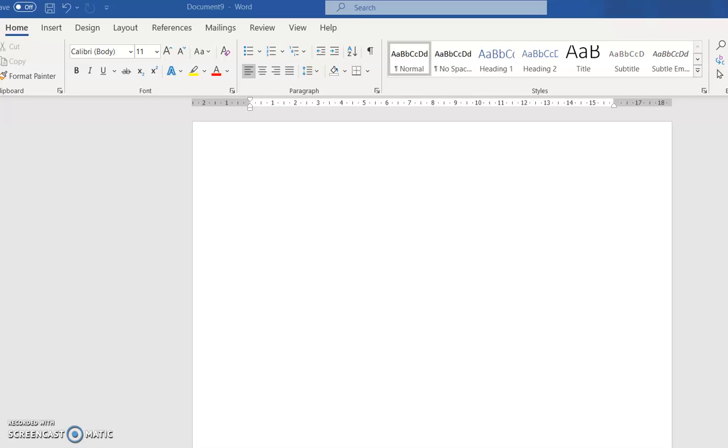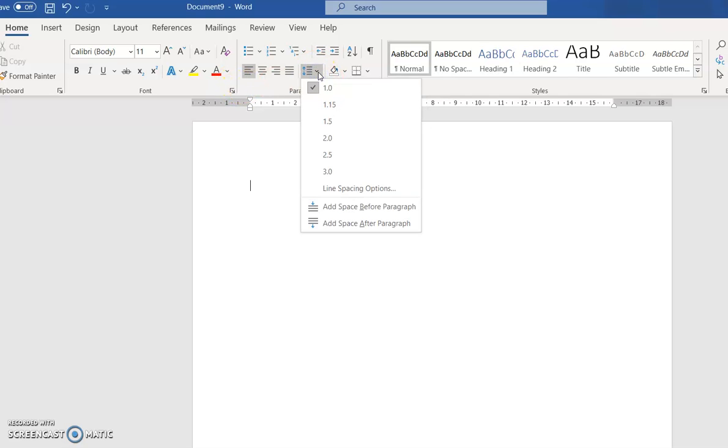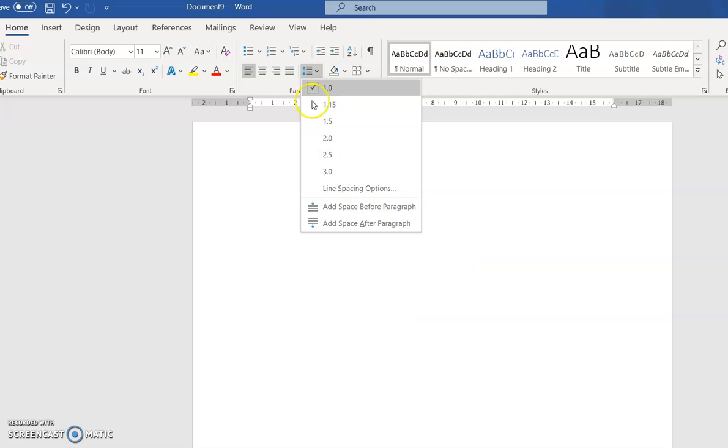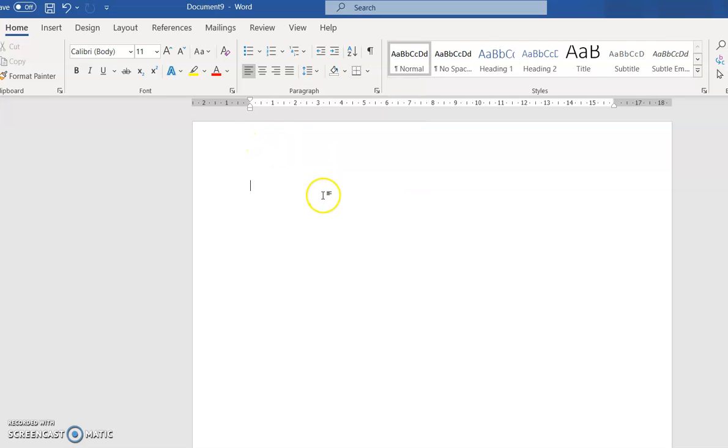Okay, so what we're going to do is get a new blank document up, like we always do. I think I've already done it to this one actually. Go to the line spacing tool, make sure you click on remove. I've already done it, so it says add. So they should both say add, and make sure you clicked on one. So that makes single line spacing easy peasy.